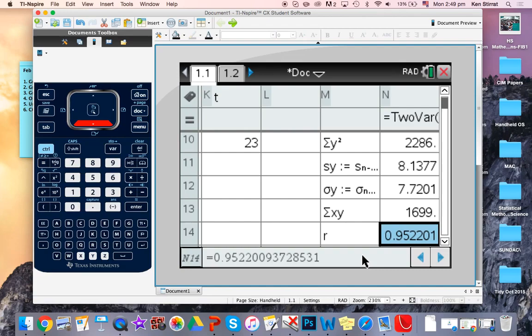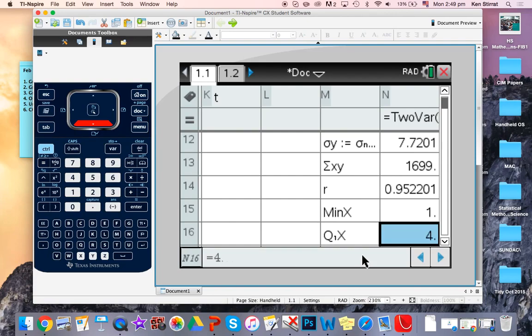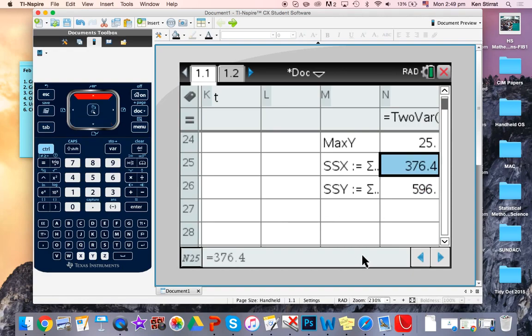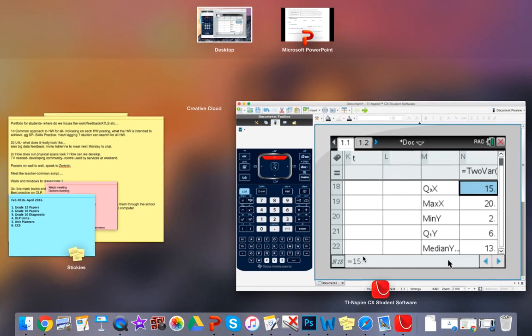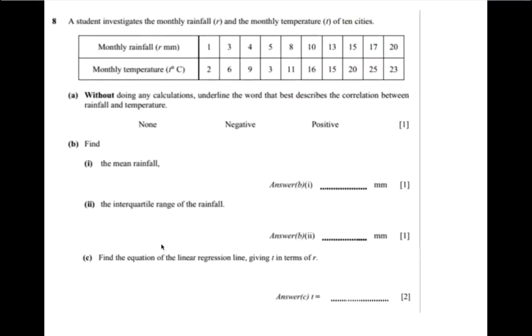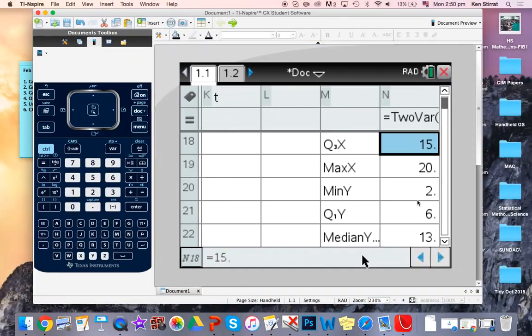You don't have to be able to work out this figure. That's not part of the syllabus, but it's good to be able to interpret it, I think. Yeah? And you'll notice down here you've still got the mins and the maxes and the quartiles and the medians, which is pretty good. What you don't have is the answer for part C, find the equation of linear regression. Yeah, so the stats menu that we hit the button on, it didn't give us the equation of linear regression. Yeah, so we want to draw a line of best fit basically. And we can do that from the same menu and we'll give it a go.